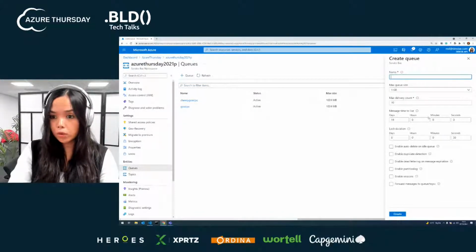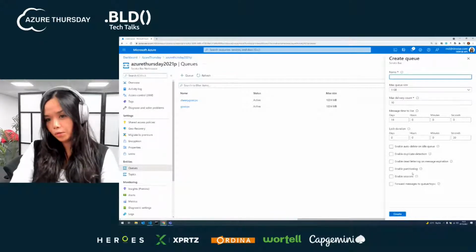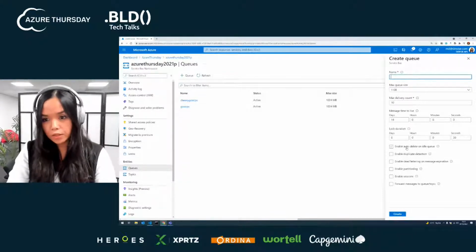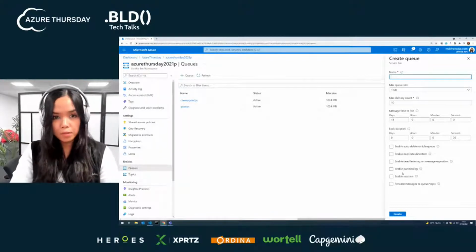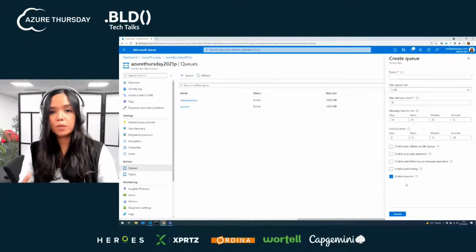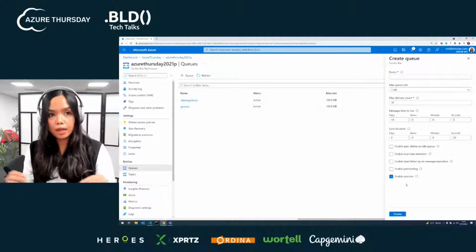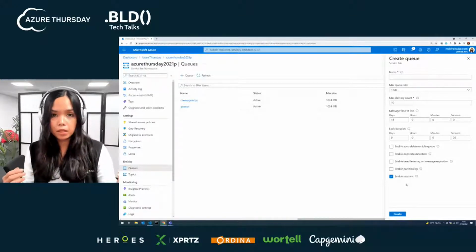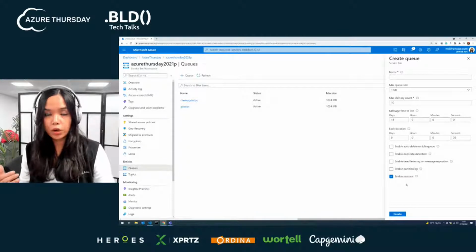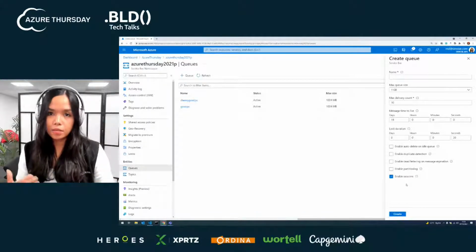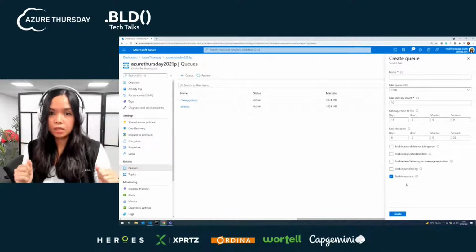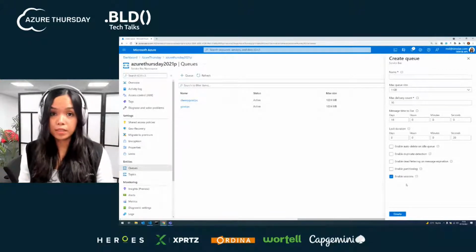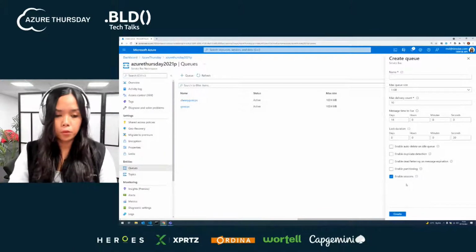So if I create a queue here, now there are way more configurations that I need to understand. And each of these configurations is important when you want to implement your use case. So for example, now I want to demonstrate how to do first in, first out. So you have to enable sessions. Sessions is basically you can tag messages under the same session, and the recipient of these messages makes sure that they receive or they send the messages and receive the messages in the correct order within that session. So if it's two different sessions, of course, there's a chance that you don't receive it in first in, first out mode.